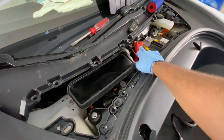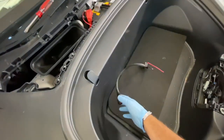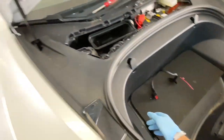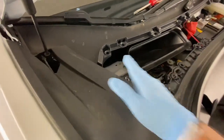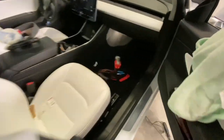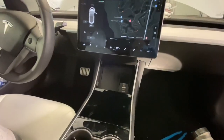So for power, we tapped in straight to the 12 volt system here. Like you saw earlier, we had the wires for the compressor and the manifold here. Went through there, and then here, see everything looks completely normal. And then the Airlift remote right there. So that would only turn on once the car is powered on.